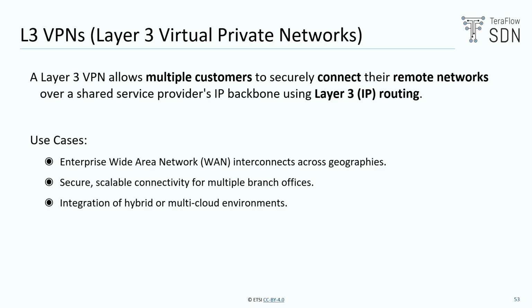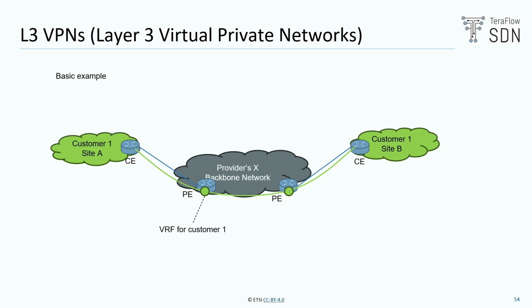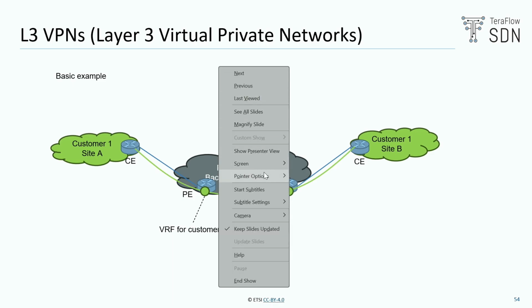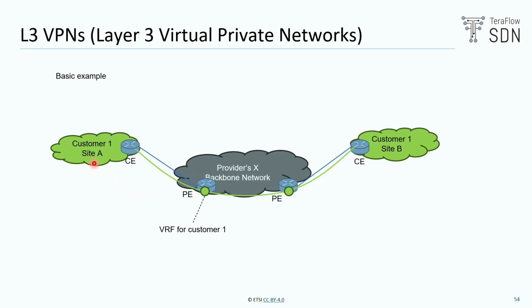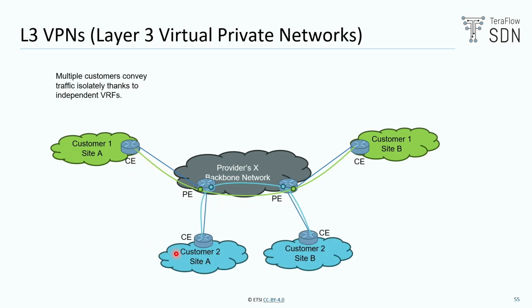Okay. Well, and here a few figures. Here, you can assume that you have customer one that has a couple of sites, and you want to connect these two sites through this layer 3 VPN. Then at each of the PE equipment, you install a VRF, and then you let them advertise the routes and so on. If you have a second customer, then you can install a second VRF in the routers and configure them for sharing the routes for this second customer.